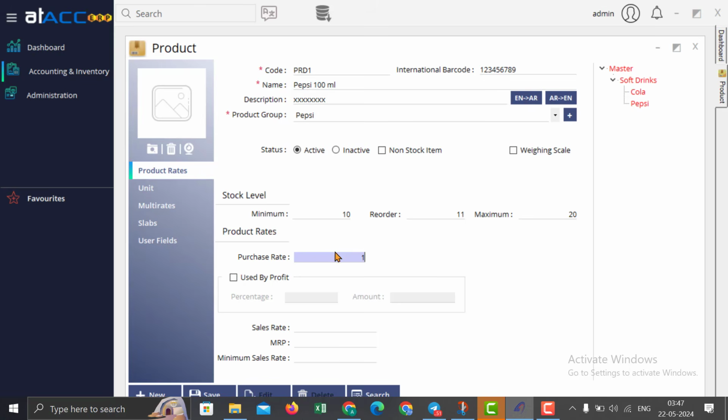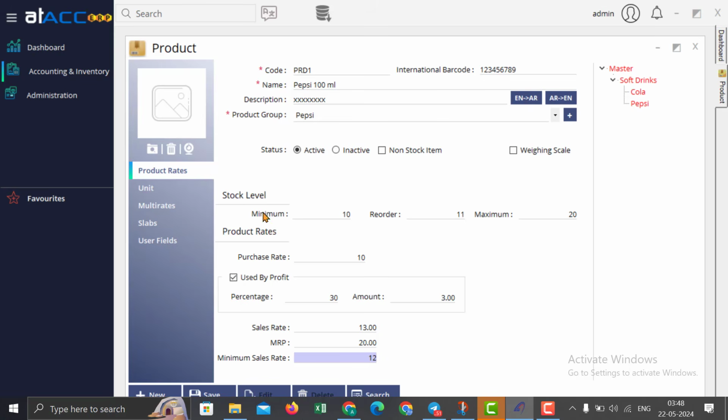Now let's try to do a rate like purchase rate. Manually input purchase rate. You can manually input the sales rate, or you can use profit as a percentage, like 30% upon the purchase rate, 10 which means 13, like this. So you can mention MRP, and you can give, for example, out of 13, 12 is the final rate. We cannot sell the product, or let's say your salesperson cannot sell the product less than 12. So minimum sales rate will block. We have a blocking option. So you can mention like this.